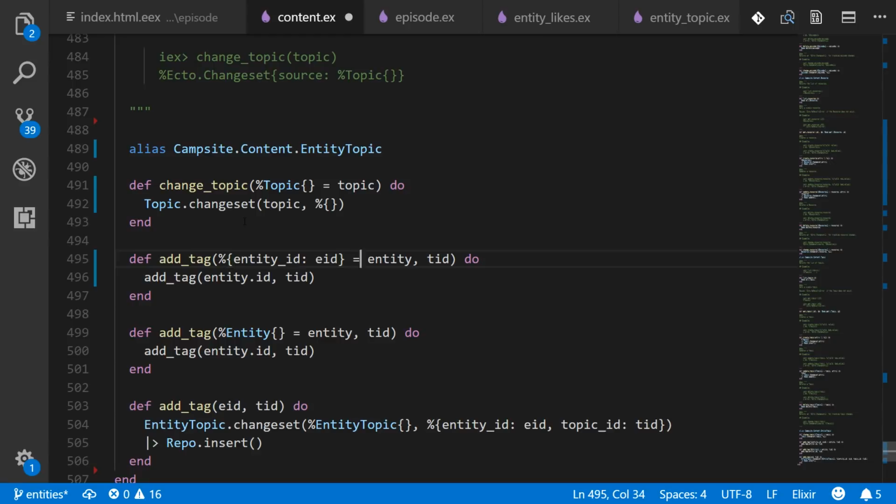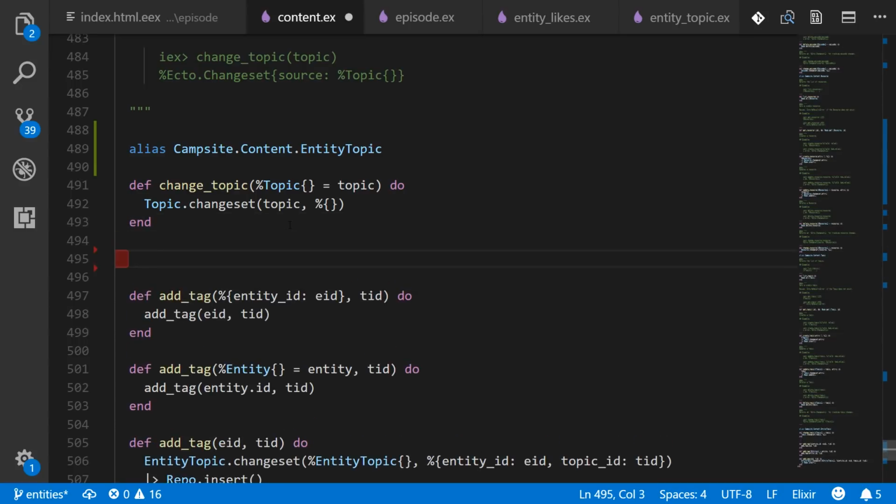We don't need to save the whole entity anymore. And we'll call AdTag with EID and TID. And finally, we probably want to be able to just take tags by text, because we don't think tag number 5 onto something. We think tag pattern matching onto something.